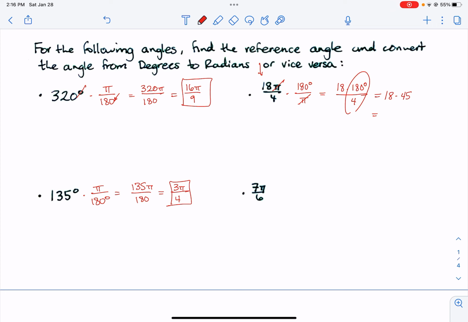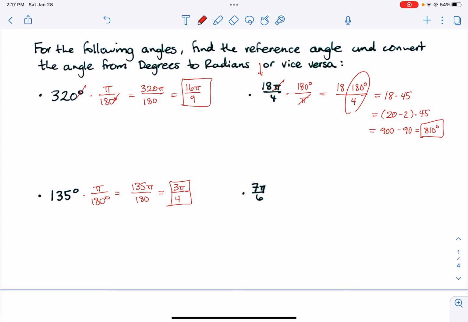So what is that going to be? Well, let me put it this way. I don't have a calculator next to me, but I know 18 is 20 minus 2. 20 times 45 shouldn't be too bad. That's 900. And then 2 times 45 is 90. Yeah, so this should be 810 degrees. That's a little math trick. I don't expect you to know that, but I was just a little lazy and didn't want to grab my calculator. I'll leave that last one just open-ended. You'll see the solution for that later.